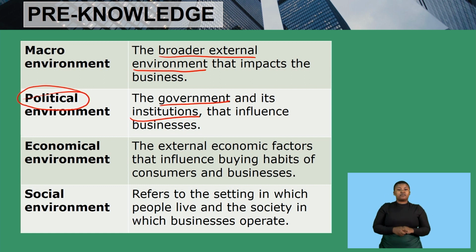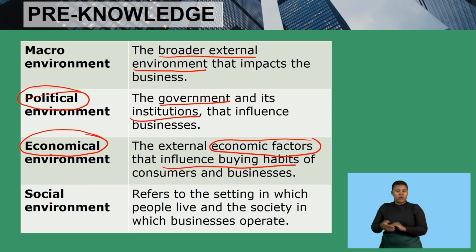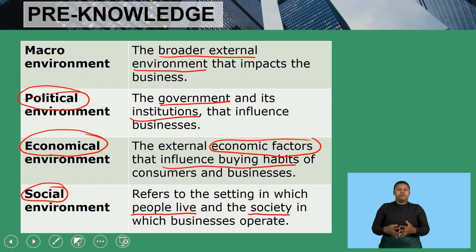The next term you should be familiar with is economical environment, which is all economic factors, and these factors can influence the buying habits of the consumers or the businesses. Social environment, of course, refers to people. So when we refer to social environment, we refer to the setting in which people live, as well as the society in which the business operates.